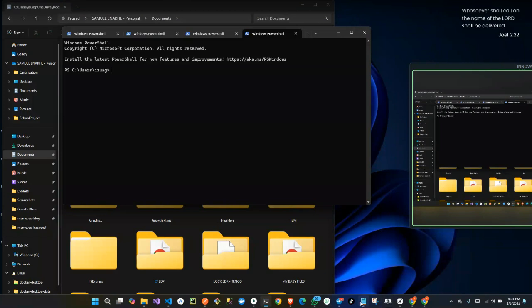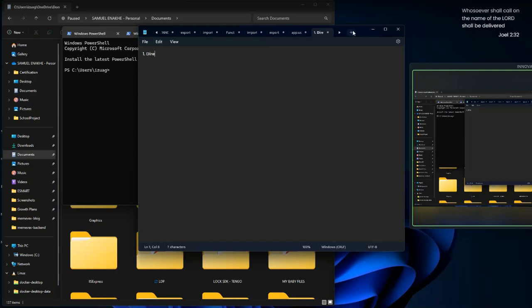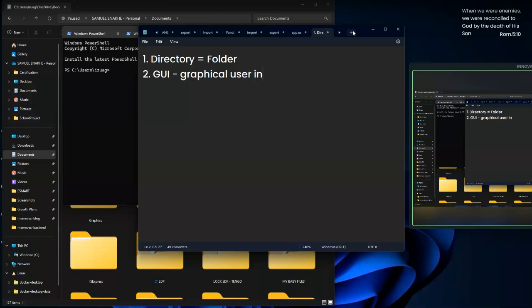Now, number one, I mentioned a directory. It's also called a folder. And I mentioned that there's what we call the GUI, which stands for graphical user interface.